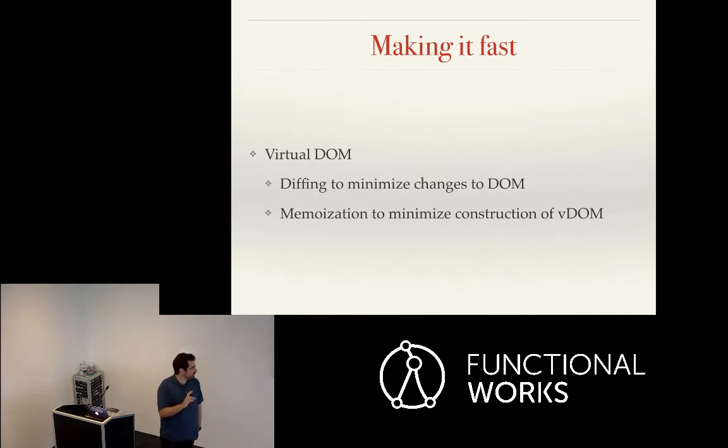The other story is that they use some form of memoization, basically remembering the results of previous computations to avoid having to regenerate the VDOM in its entirety every time. And if you go to the webpage of Elm or React and look at how they describe the world, they always describe it in terms of the first bullet, because the first bullet is pretty. And the second bullet is kind of a pile of weird hacks that work pretty well, but are kind of complicated. So they don't talk about that as much. I'm going to talk a little bit about the second bullet, how they approach it, and how we can do better.